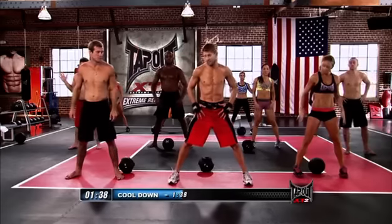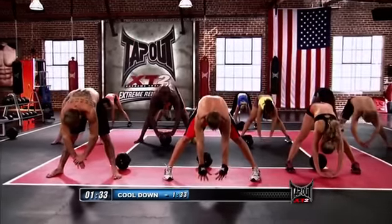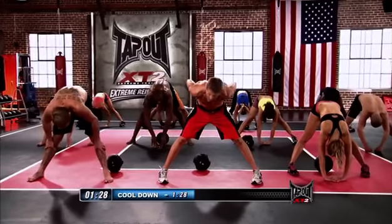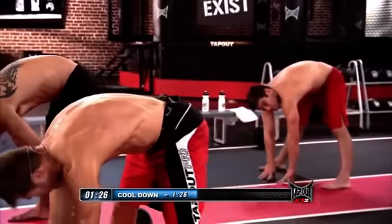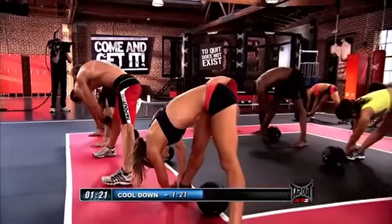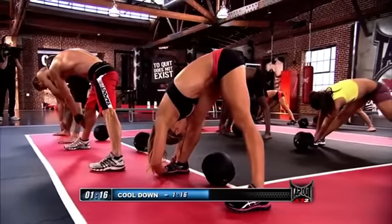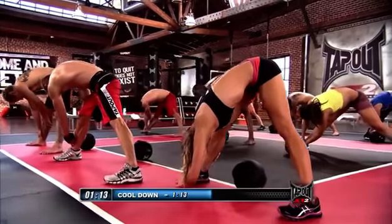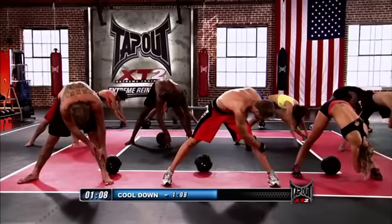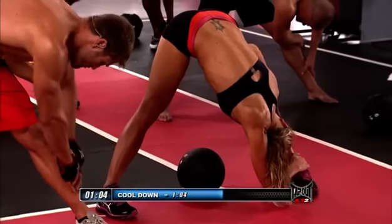Right here, widen up that stance again. Right here, drop down. Oh, if you can hit the ground, hit the ground. Remember, I'm not the most flexible guy in the world, but I am the most springy. Down, hold. Let's reach all the way over to our right side. There you go, straighten those legs out, guys. Try not to bend them. Deep breath, and as you breathe, go deeper. Exhale. Walk it around. Back to the other side. As I look at Nicole, super jealous that she can stretch like that.